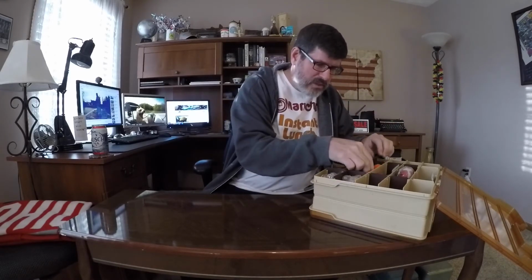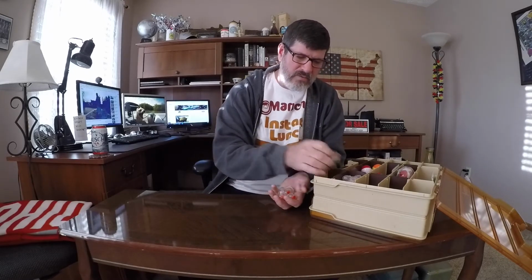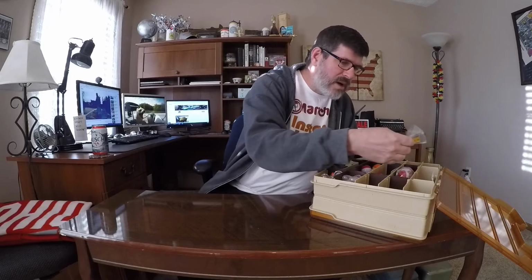Well, there's a lot of bobbers in here. Got yellow big bobbers, red and white big bobbers, lots of bobbers. A whole bunch of these too, which are clear. I think these are glow in the dark, like crappie type bobbers that you probably put light sticks in. Maybe that's what was in that little package from the other box. But there's a whole bunch of them in here. There's probably about 20 of them in here. So whoever had this box, Jeff, liked bobbers.